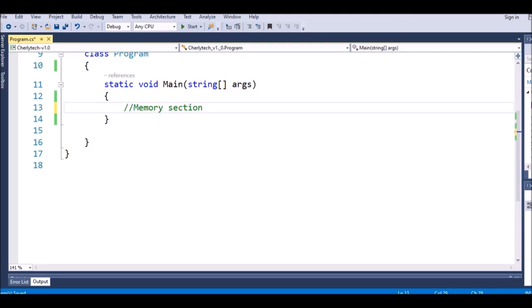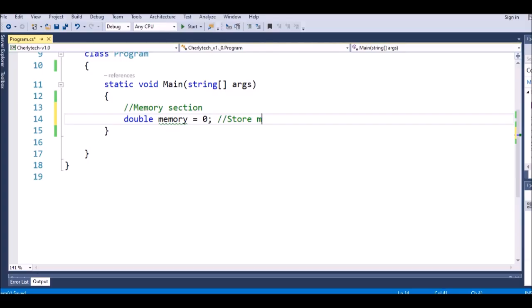For the memory section, we will declare the variable double memory with value 0, and this one will store the memory value.